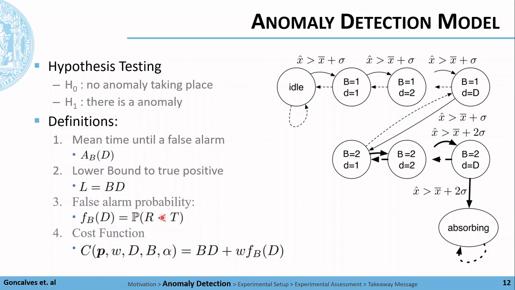The expected cost of a given system parametrization is a weighted sum of the probability of false alarms computed under H0 and the lower bound of the number of samples to detect an anomaly computed under H1, the alternative hypothesis. The model also assumes that anomalies will change the throughput distribution and will always be detected, and the number of samples to detect the anomaly is much smaller than the number of samples collected before getting a false alarm. Those assumptions are mild and should typically hold in real settings.